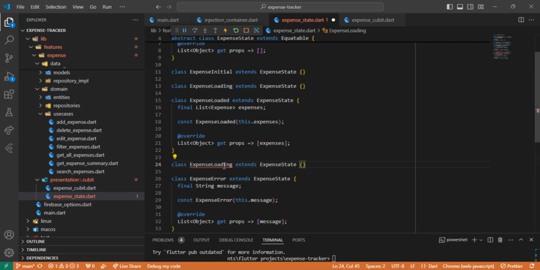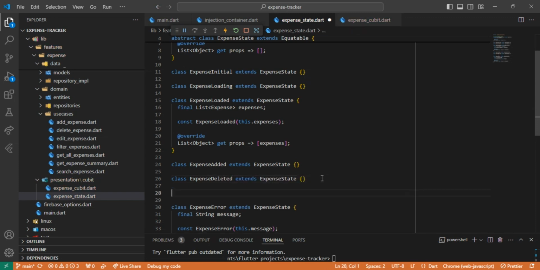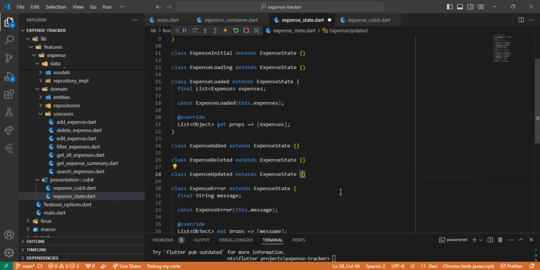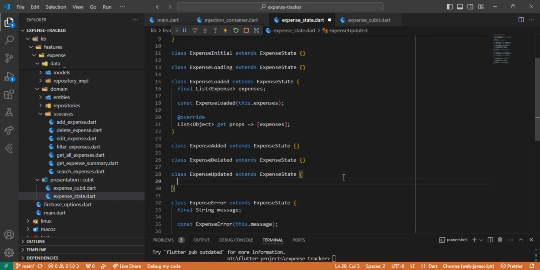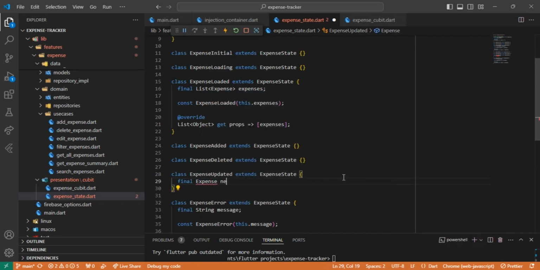We'll just rename the last part: expense added, and then the other one is expense deleted, and lastly expense updated. And I'll explain to you afterwards the purpose of these. But for now, just follow along with what I am doing.